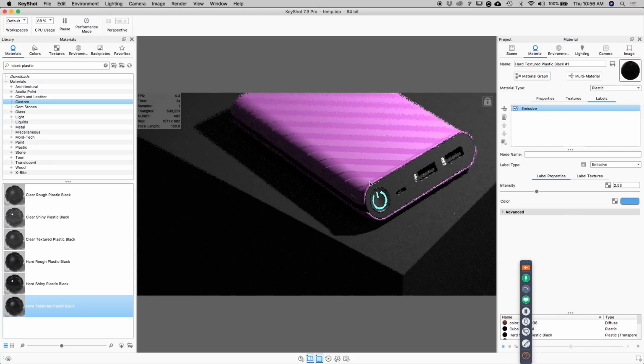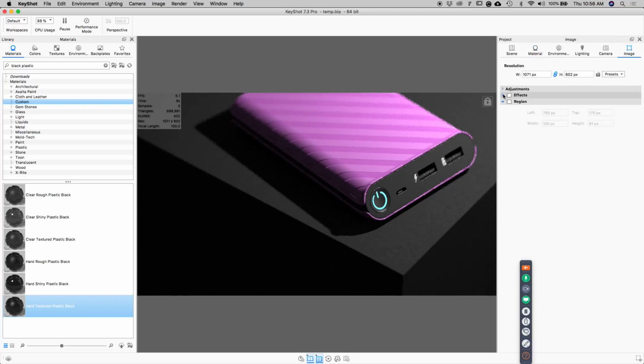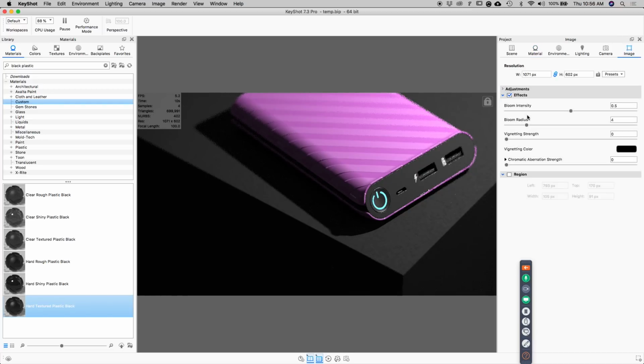And then as far as getting this to output light, I know a lot of people often want some glow or some bloom here. Your options are to either check out the effects. You can turn this on. A little bit of bloom radius will get this to glow a bit. Maybe it works in a scene like this because I have depth of field on already. But if you're finding that this is giving you too much glow, you can try to mess with it.